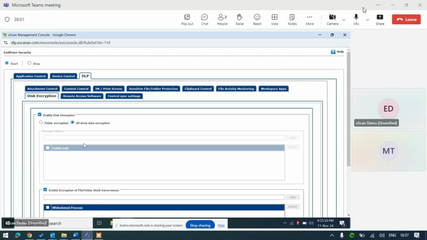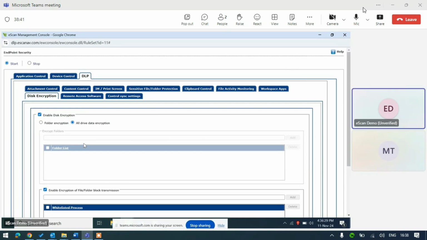But suppose I am using a laptop and I have enabled disk encryption on my C, D, and E drive. I am regularly working on my laptop from 9:30 to 6:30. I am creating files, modifying files, deleting files, sending files, receiving files. If I enable this feature, then that daily work won't be hampered. But if any ransomware tries to change the extension of my file or tries to encrypt my file, then you mean to say it won't allow it.